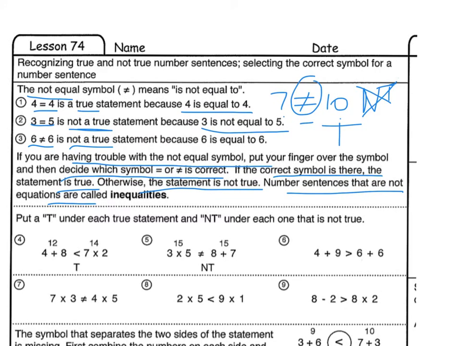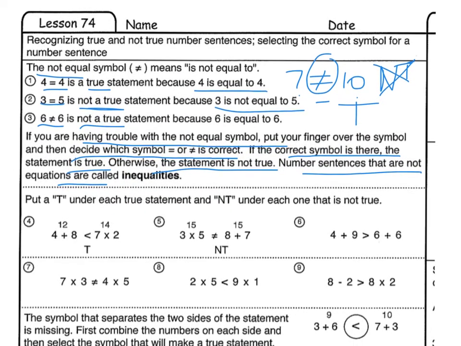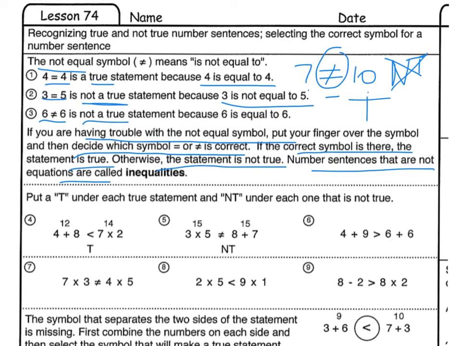All right, so let's take a look at some sample problems. We're going to be using T and NT for true and not true. Number 4 is what they would have to start their problem is just 4 plus 8 and 7 times 2. They would not have these little numbers up here. That's what you're going to write. So 4 plus 8, you would write 12 on that side. That's how you show your work. 7 times 2 is 14. That goes on that side. This symbol right here is eating the bigger number, which is 14. So that symbol is correct, so I write a T there for true.